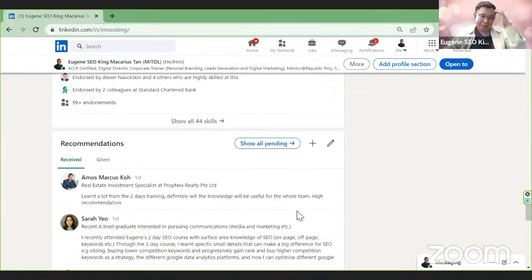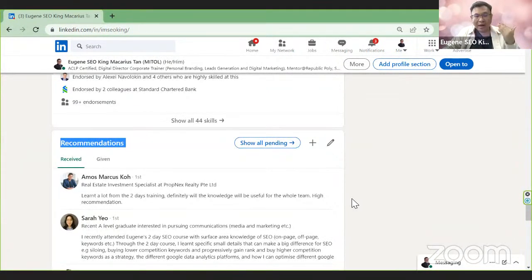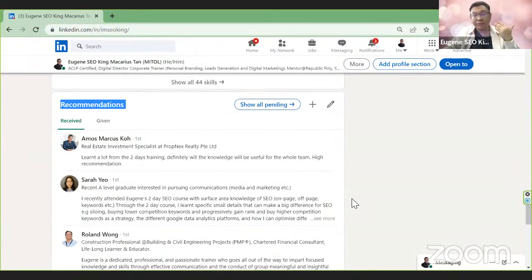And also this part here, recommendations, is very important. Skills and recommendations, normally people don't play a part. So recommendations is very important because I make it a point, over the last 1.5 years, for whoever tries to attend my training, and if I know who they are, I make it a point to ask them to write a recommendation. So for example, you look at this, Amos Marcus Cole, he's a real estate guy.